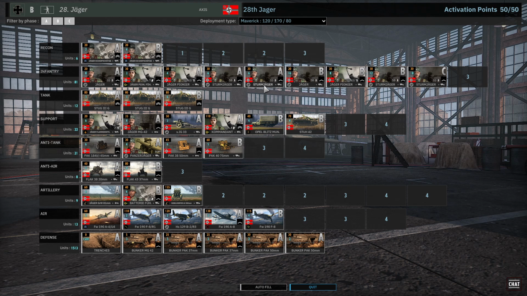So here we are with my 28th Jager deck. I put it in Maverick. It is definitely an aggressive slanted deck, at least in my opinion. I think it really does well playing more aggressively, and I don't think it really has the tools to go really long. Strengths of this division are, of course, the infantry.